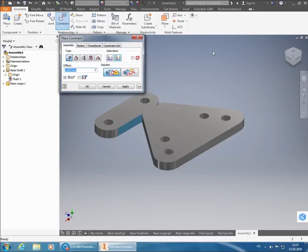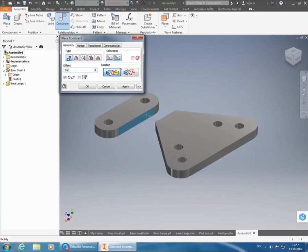So what we need to do now is to look at the offset option here. So we need to add an offset. So we put in 24.3. And then you can see that it's physically moved them apart. But they're still locked at that distance from each other.